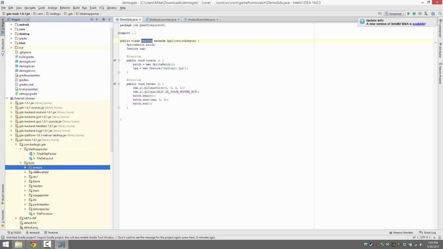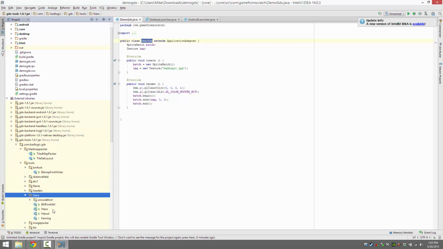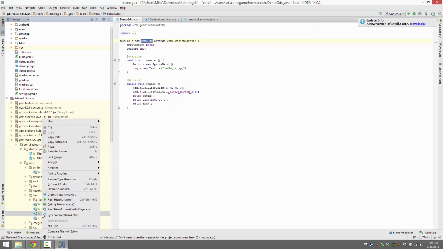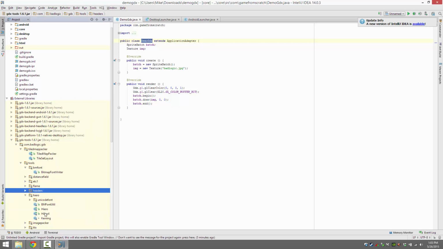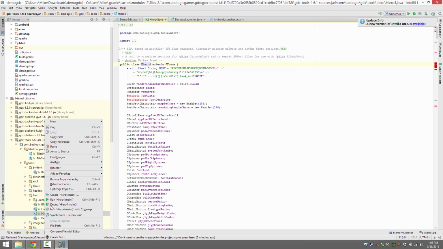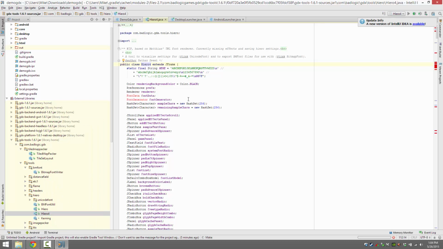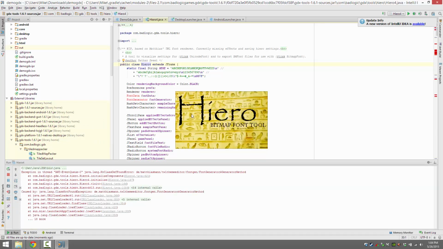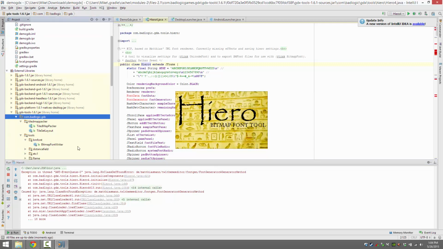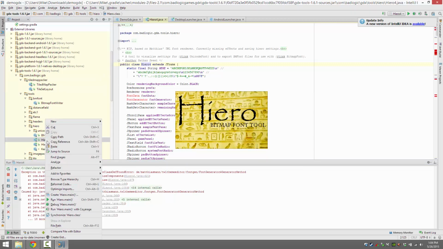Not a ton of tools per se. The relevant ones, the ones you're going to probably use, this one is for generating Bitmap Fonts. This one is for TrueType fonts. I will go ahead and launch it. I think it might be this guy. Oops, come on, run. Why are you not liking that run? Alright, just a sec. Run.